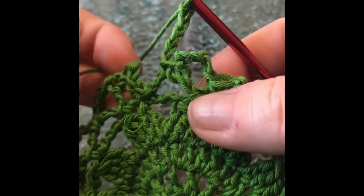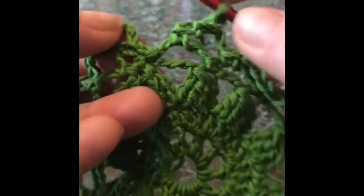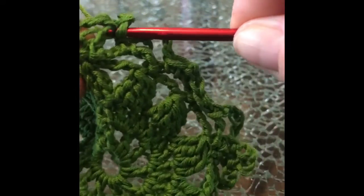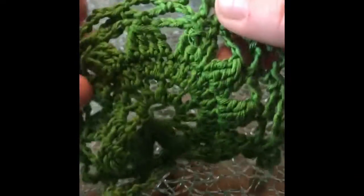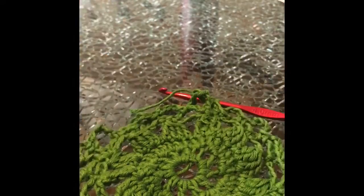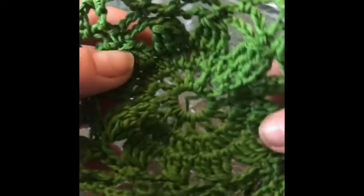This is the final chain 5, which we've got to then connect to the corner, and we're going to do that at the base of the first chain 5. So that's going to be here. So we have the square now looking like a square. Because we are at the corner, we're not going to be starting the next round in the corner. So at this point, you need to fasten off. And you should have something that looks like that.